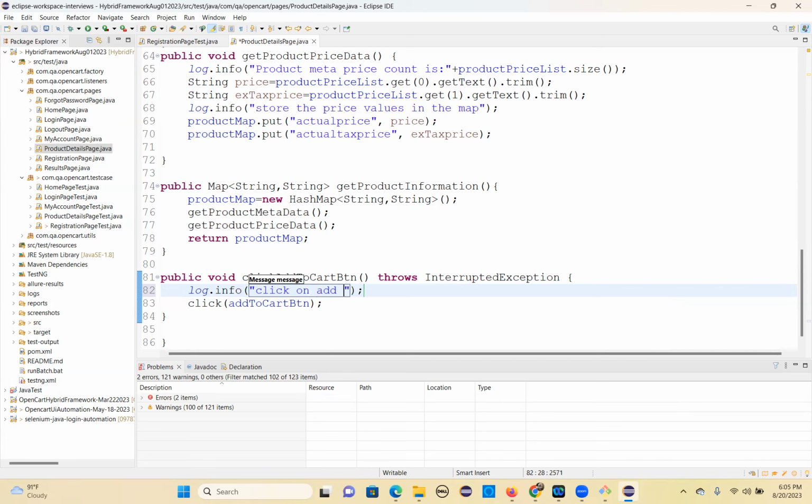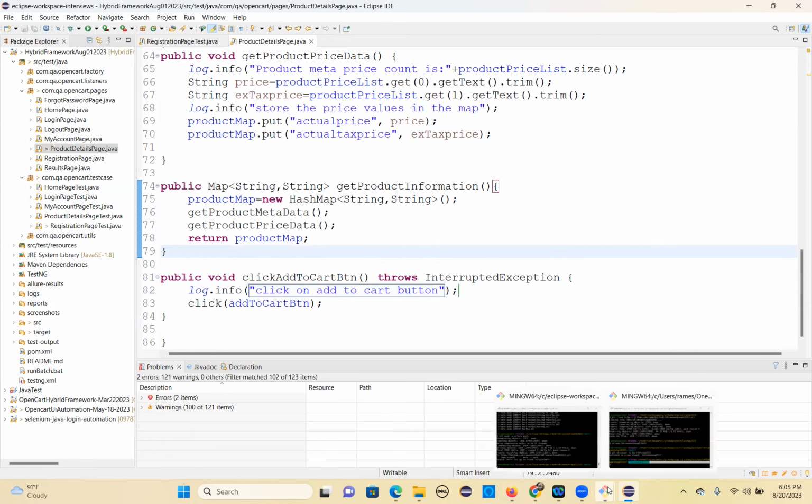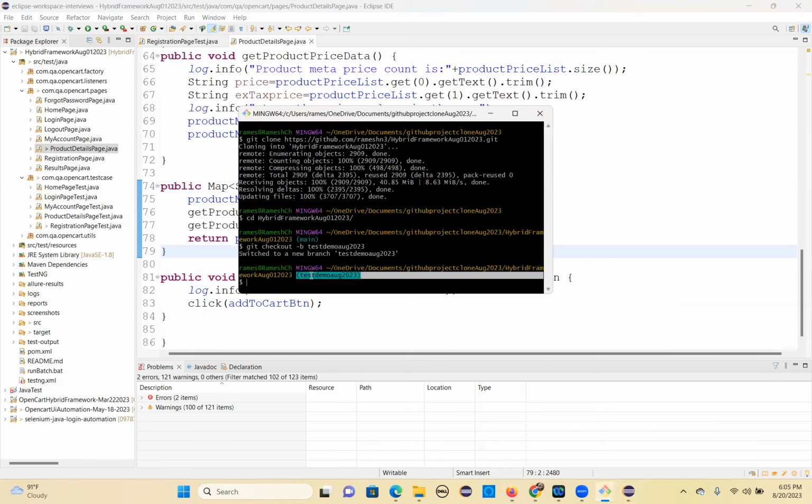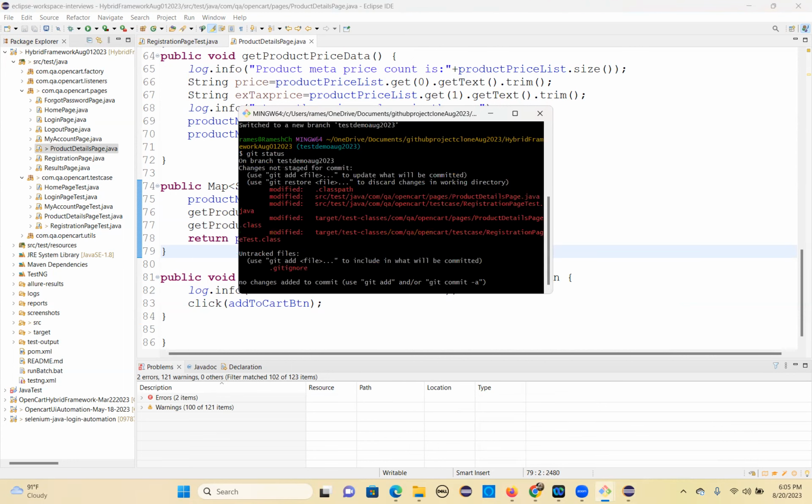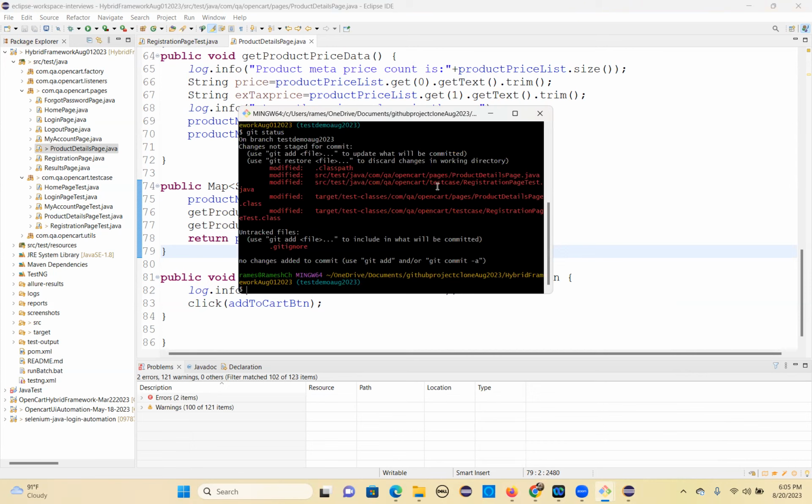Click on add to cart button. See, it will show all the changes you made. So how can you find out what files you modified? Just do git status. See, these are the two files you modified: product detail and registration.